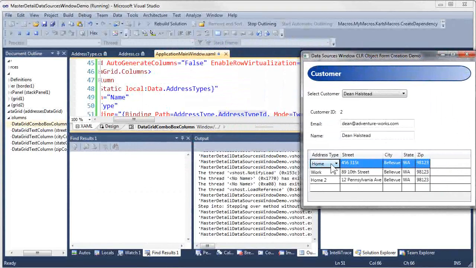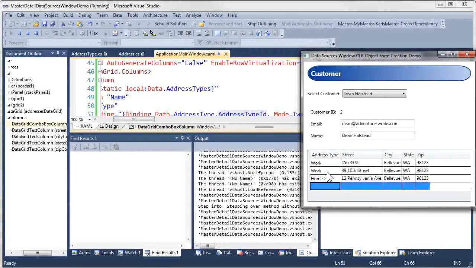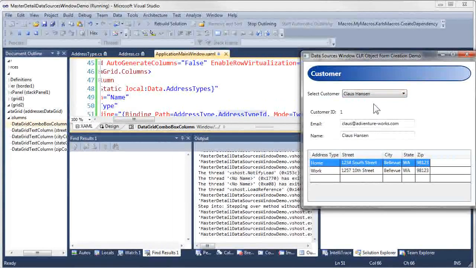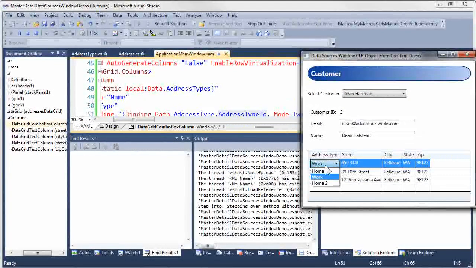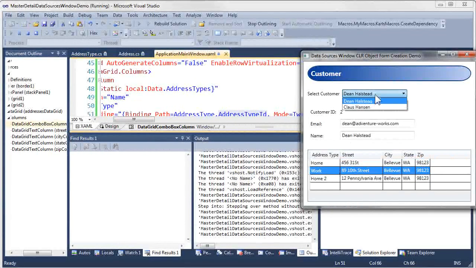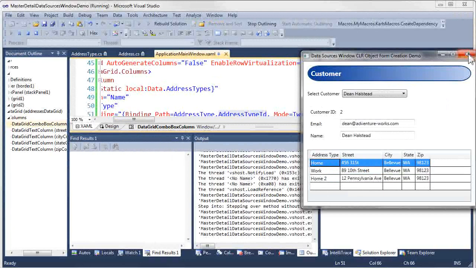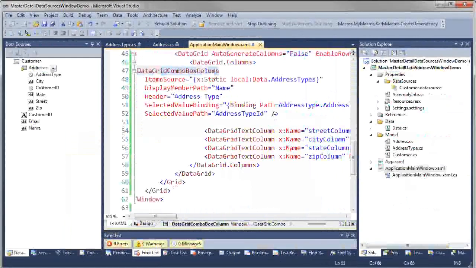So it's the address type ID, so that when I change it, it'll now match correctly. So if I go to the other record and then I come back, we can see that these still match correctly here. So we're matching an ID value inside this collection with an ID value, so that now when we go back and we change again, we come back, this is actually looking up the correct one.